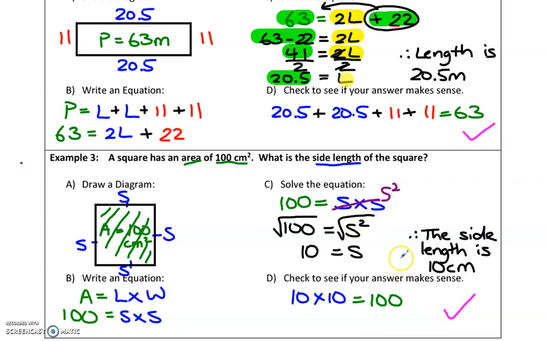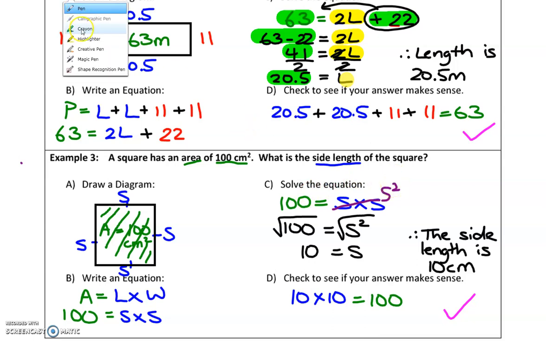All right. Now, we're going to have to go through steps in order to solve for S by itself. So do you see how the S is stuck to that 2? In order to get rid of that 2 and bring it to the other side, we have to do the opposite. And so the opposite of squared is actually the square root. So let me get my highlighter again, and I'll do that right here. So this square root symbol, I don't know if you can see that. You know what, let me use a different color. This square root symbol is the opposite, and we have to do it on both sides of the equation because those are the rules of solving equations.